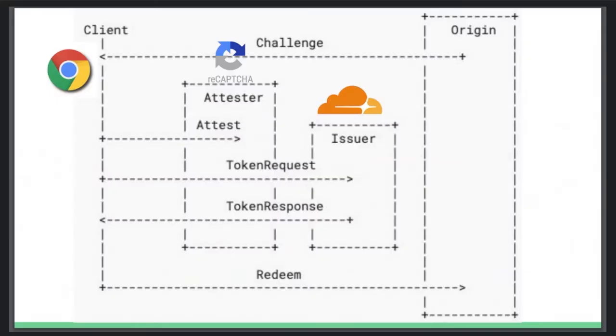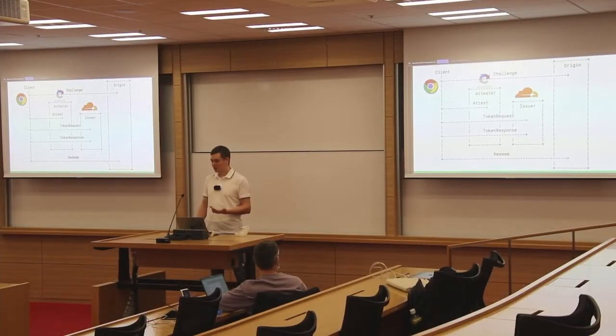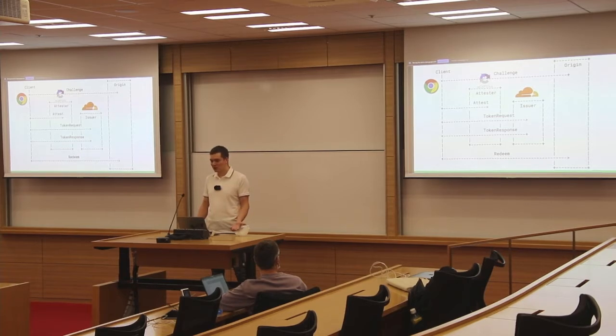So this is how it works. I already explained it, but as I said, there is basically an attester, for example, reCAPTCHA, who will attest that you're a real human. And after that, you can get tokens from a token issuer. And as for now, I can see the problem is mostly token issuers. The amount is very limited. It's a kind of monopolization of the market, and it also creates a kind of single point of failure, because it's just 4 of them. And what will happen with other systems providing, for example, fraud prevention is also questionable. But let's see what will happen.